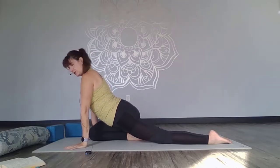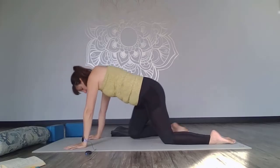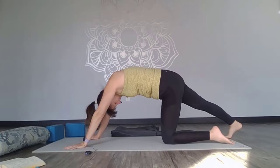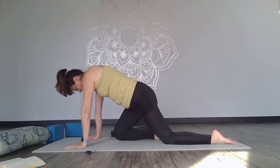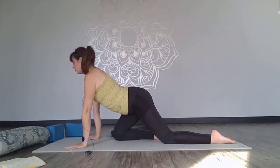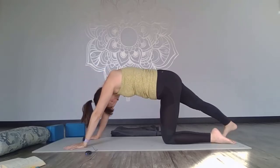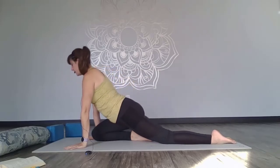If this deep flexion in your knee is no bueno, you just have your knee further back, that's all. And then slide it back, round your back, push through the heel, extend the leg. Glide that right knee forward any amount. I'll show you what it's like to not have it quite so far forward. And then press it back. Last time, bringing that right knee forward, find that cow shape.